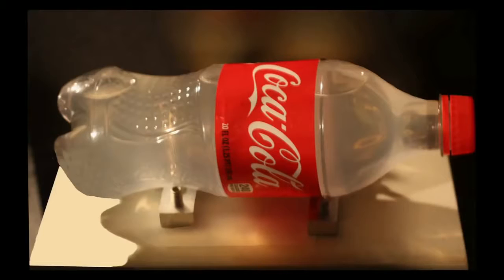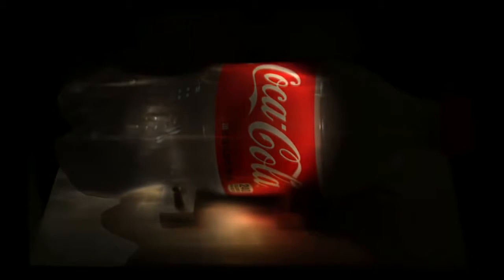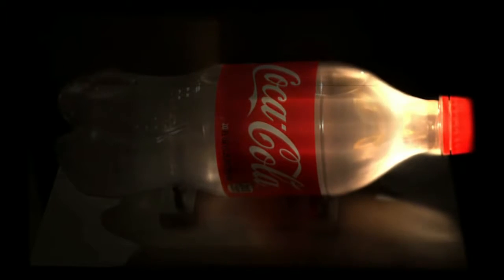Now, there's a lot going on in this movie, so let me break this down and show you what's going on. So the pulse enters the bottle, our bullet, with a packet of photons. They start traveling through, and they start scattering inside. Some of the light leaks, goes on the table, and you start seeing these ripples of waves. Many of the photons eventually reach the cap, and then they explode in various directions. As you can see, there is a bubble of air and it's bouncing around inside. Meanwhile, the ripples are traveling on the table. And because of the reflections at the top, you'll see at the back of the bottle, after several frames, the reflections are focused.